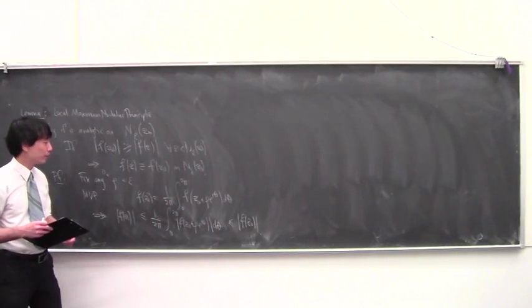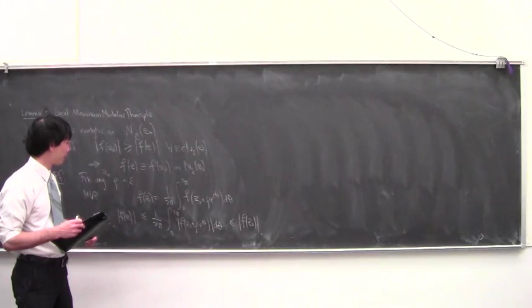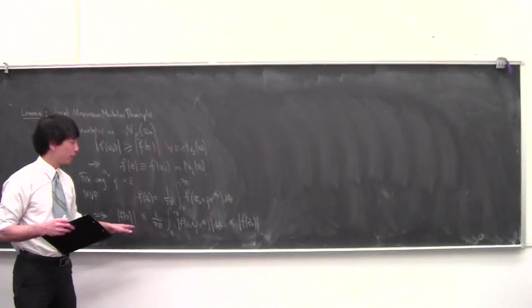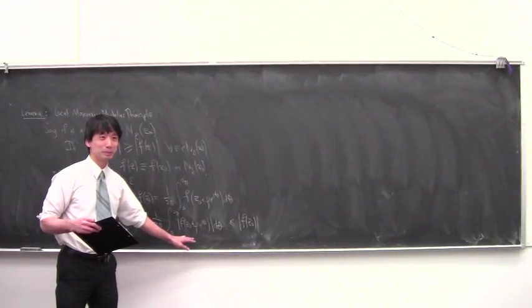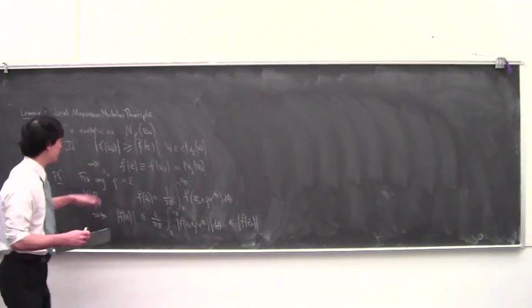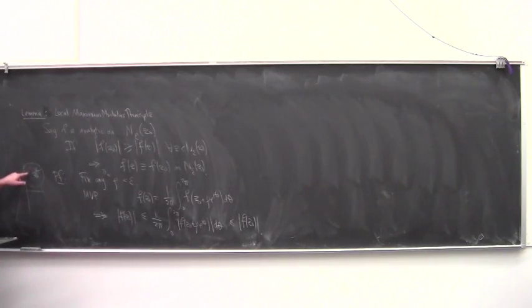Right? Well, what is that forced to be? Does anyone see how it finishes up? Right? How does it finish up? They're all equal. They're all equal, right? All of these values have to be the modulus of f of z naught, right? And this was arbitrary. Here was epsilon. We took any rho, and what we're saying is that at any point on any circle, the value of the modulus of f there equals the modulus of f in the middle, right? And so we get it for every point within the circle.